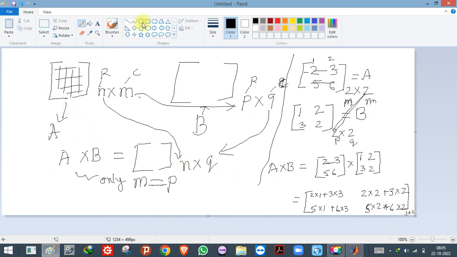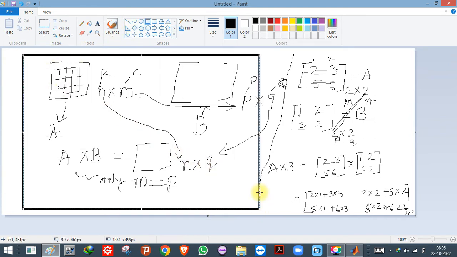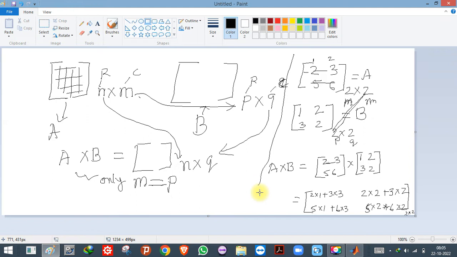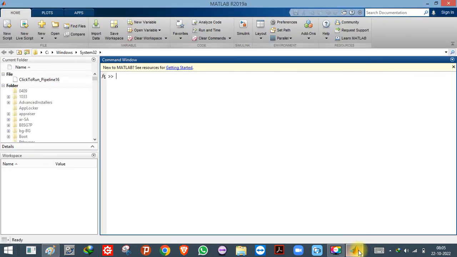So this is how it works. Now let us do the same operation in MATLAB. So we'll learn like this for the first few classes, because eventually my goal is to teach you MATLAB, and also structure dynamics. We will use structure dynamics to teach you MATLAB. So for both kinds of people, who want to learn structure dynamics and who want to learn MATLAB, it will be helpful.